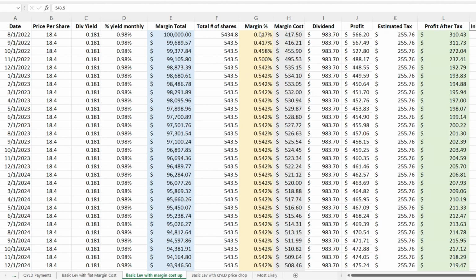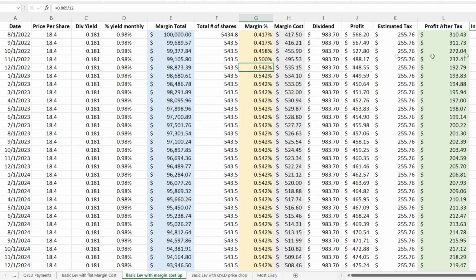Assuming it goes up, that means our margin percent, our cost, is going to increase as well. So with a couple 50 basis point hikes, if we get to what is expected to be a 4% Fed funds rate, we're going to be looking at a 6.5% borrow rate, which is pretty significant when you think about the annual return on Qyld is only around 12%. Maybe even, some people even say it's closer to 10%.